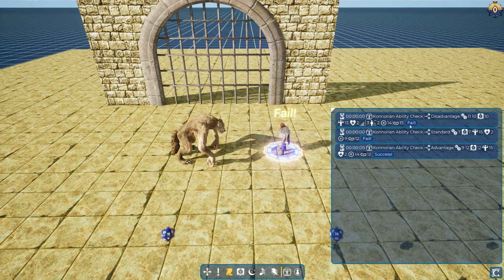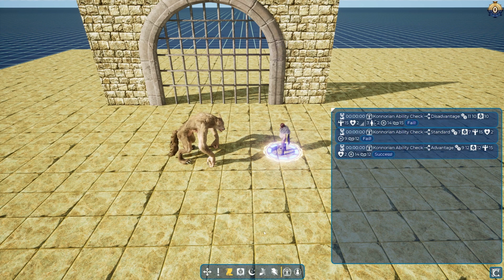Okay, 10 and 20. Okay, let's choose a 10. I failed. But this is working, and we now have advantage and disadvantage in the ability check.